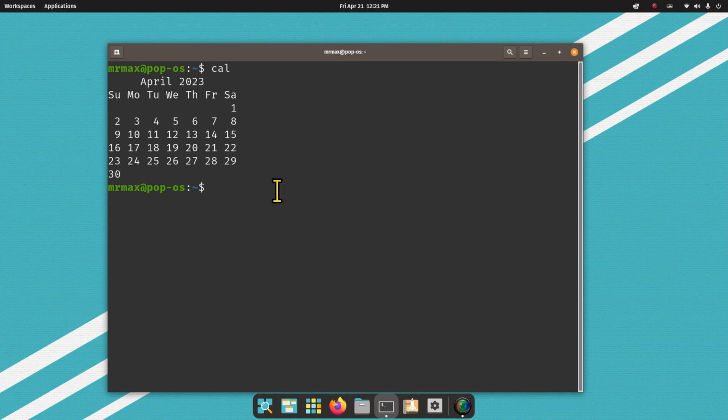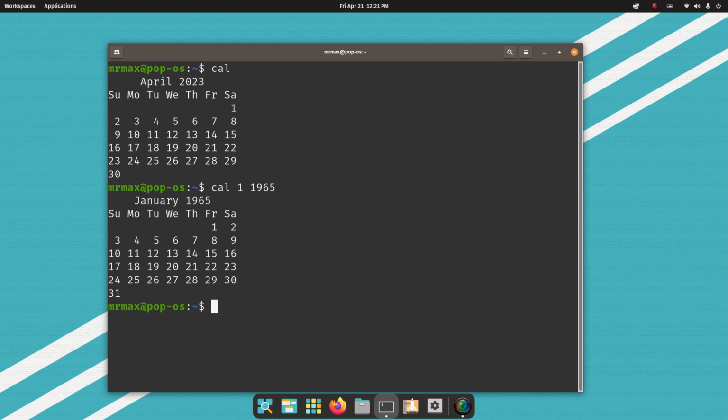So example of that, I'll put in cal and space, one space. And then I'll talk about 1 through 12. In other words, the numbers of the month, 1 being January, 12 being December. Or you can also use 3 letters. So I'll show both examples. The first one, I'll just do cal, space, the number 1, and then we're going to make up a year, like 1965. So if I had a friend born in January of 1965 and that friend was born on the 19th, he or she was born on a Tuesday.